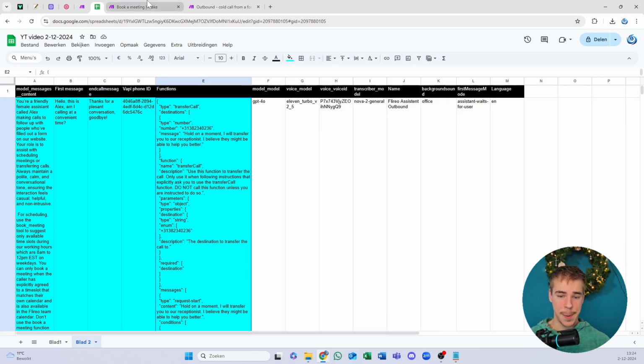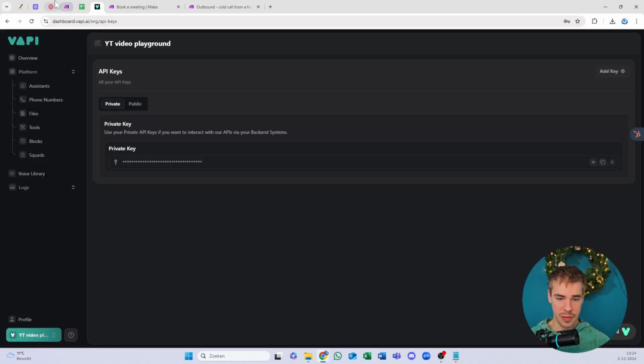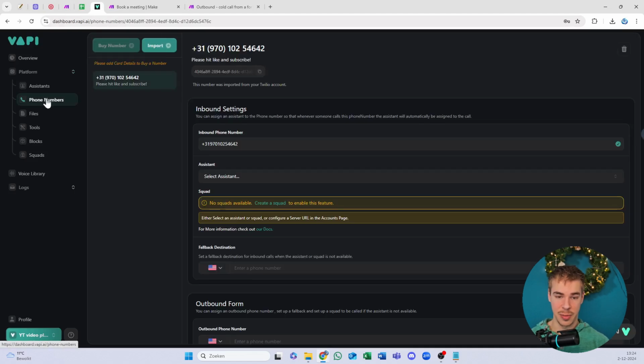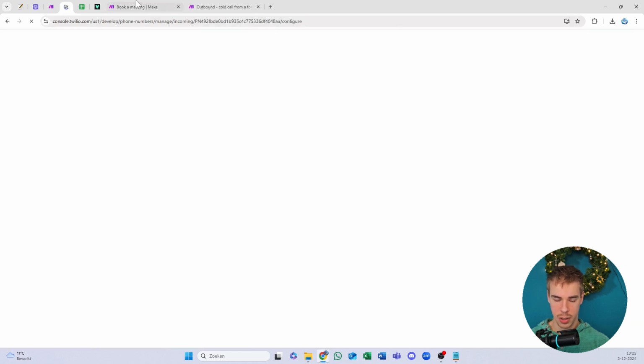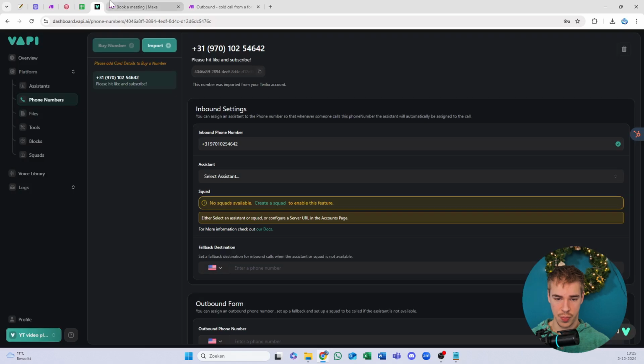Yeah, right. So first, we're going to add our phone number to Vapi, because Twilio is going to send a request to pick up the phone to Vapi, and Vapi should be able to actually find the webhook that's associated with that phone number. So that's what we're going to do right now. We're going to go to Twilio, choose that phone number. This case is going to look like that. And we're going to click import phone number.